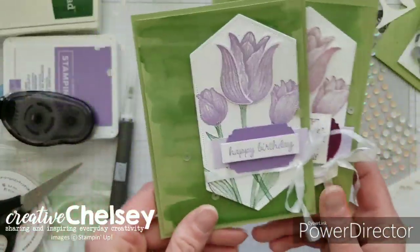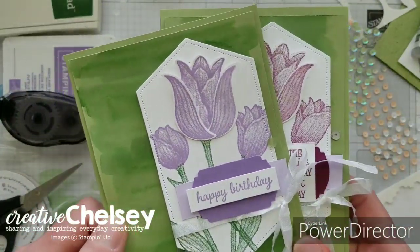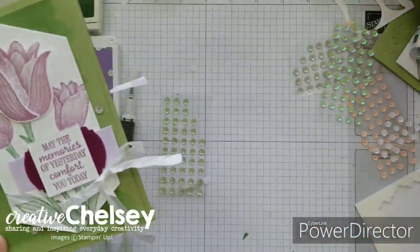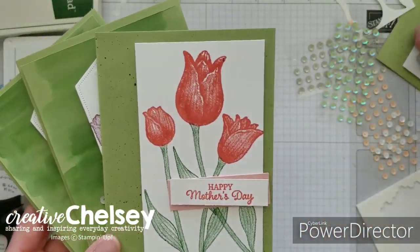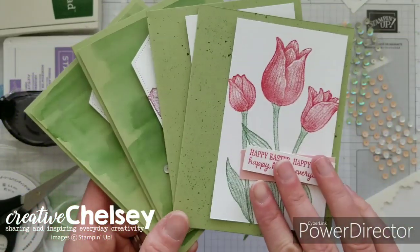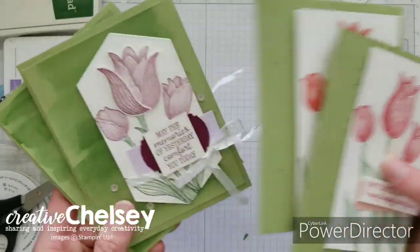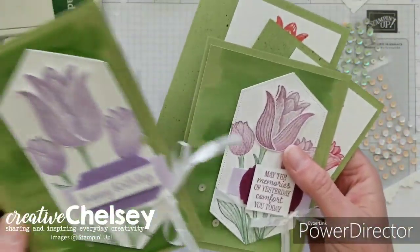And this is in Highland Heather, just to give you some color options. This is in Rich Razzleberry. Then we've got Calypso Coral, and this pretty one is in Real Red. And so it's just kind of fun to see how those different colors look with that beautiful Timeless Tulips Stamp Set.